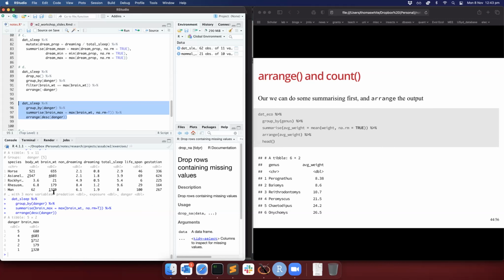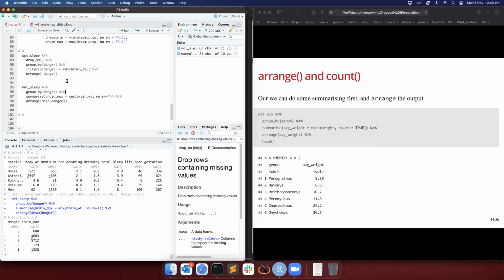Yeah, it's a slightly more elegant way to do it, isn't it? Although it's asking me what the animal is, I guess, with the largest brain weight at each level. So you'd need to then do a touch more work, because here it's actually giving me the specific animal as well, with the largest brain weight. But 640 at each level of danger. Now, hold on a sec. So how are these different? Which is the animal with the largest brain weight at each level of danger?